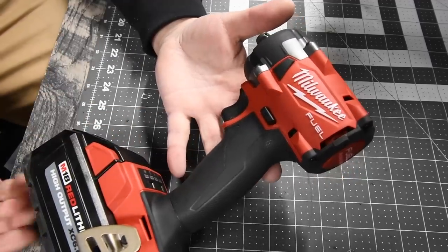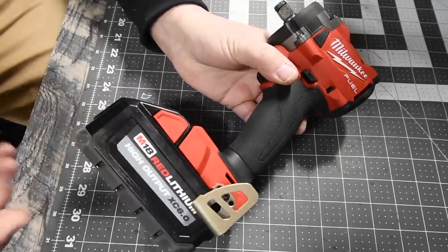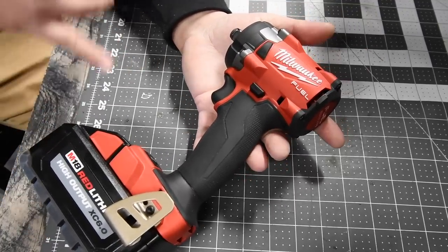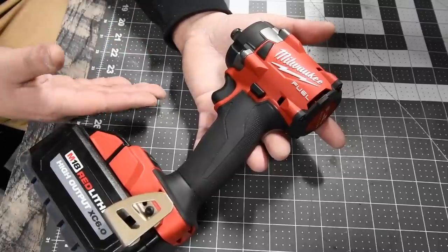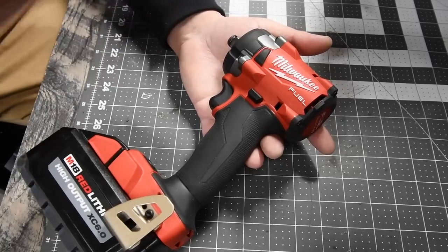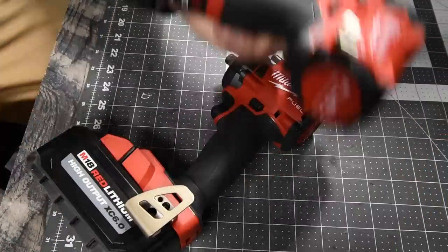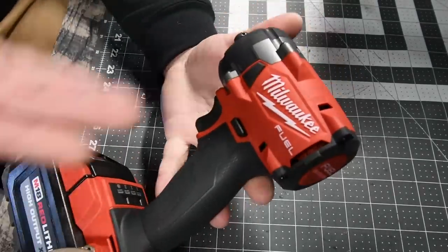All right, so the M18 Stubby, this thing is brand new. We will be using a 6 amp hour high output battery. The battery is full. Now, I did live stream this already, and we found out that both of these tools require a high amp hour battery to do the test that I'm about to have them do, because both batteries pretty much died during the actual test. So I do have a 6 amp hour battery for the M12. And so, yeah, this thing is awesome.